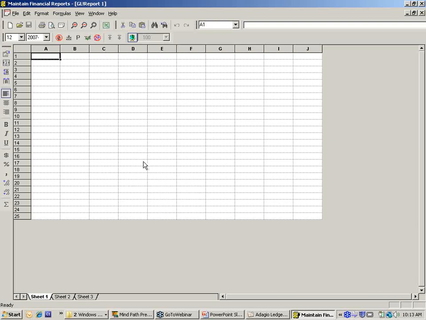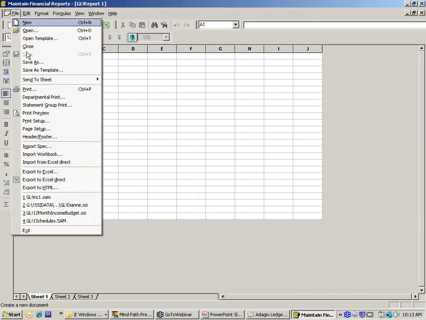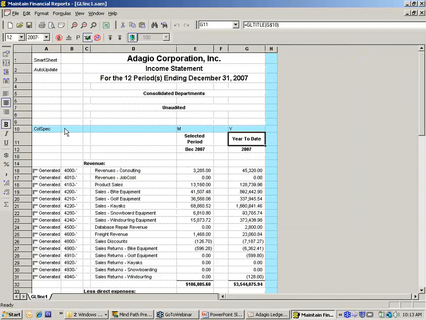Now, I'm just going to open an existing financial statement to show you how some of these buttons work. These two buttons here control what fiscal calendar you are, what fiscal period you are presenting the data for, and you can choose any arbitrary period. You'll notice that as I choose a different fiscal period, the dates are changing and the amounts are changing.